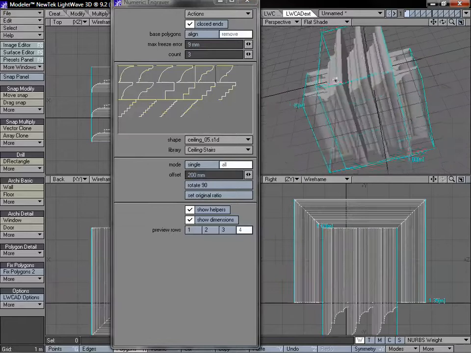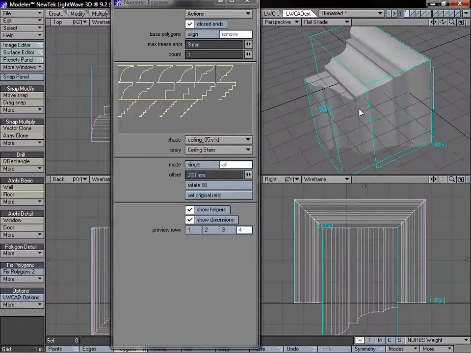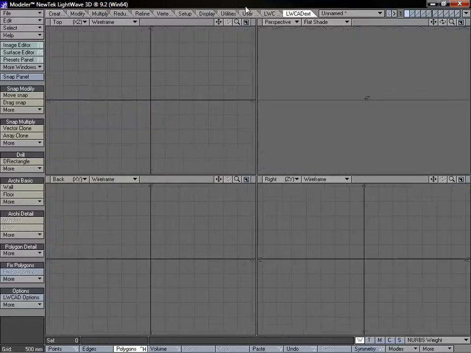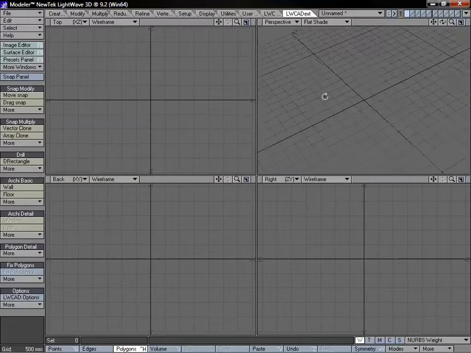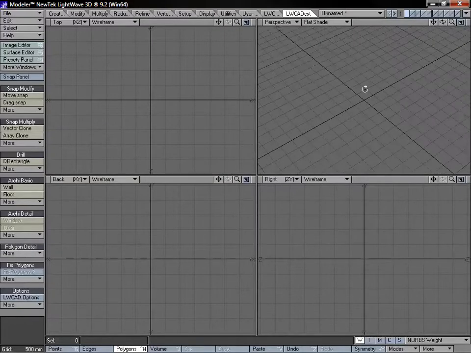I'm really just clicking on each set of polygons in order to define that. But there's a lot of really interesting shapes we can create with this tool. And like I said, it's great for creating trim for doors and windows and numerous other possibilities as well, because there's so many different shapes that are available.